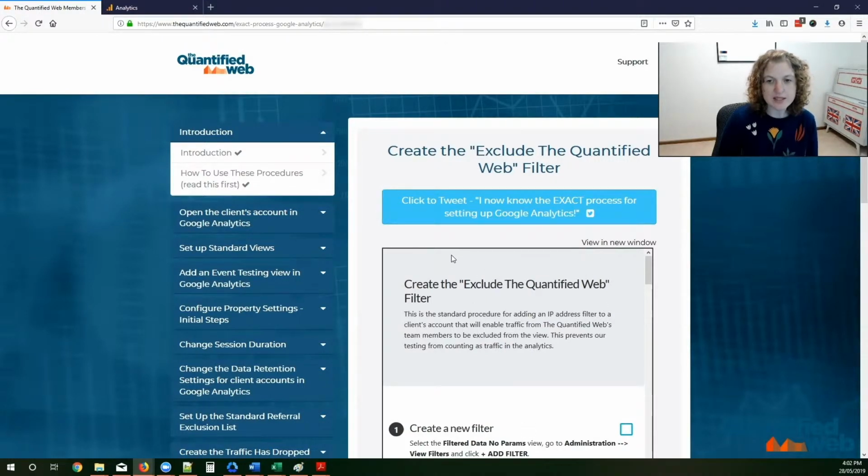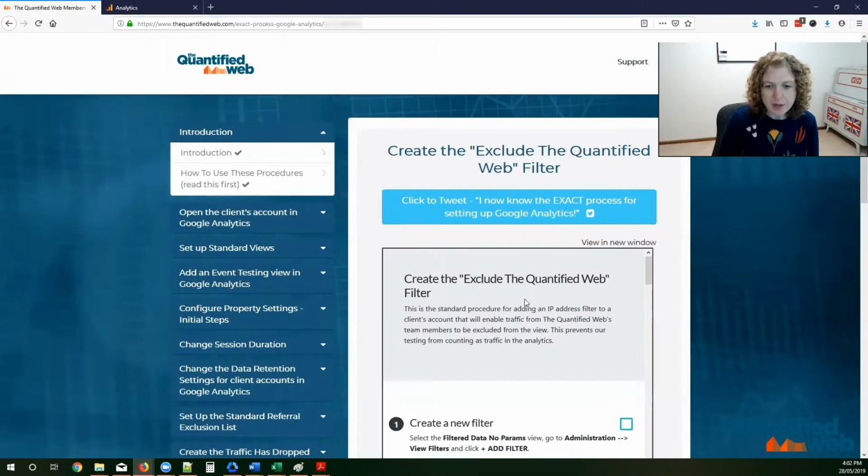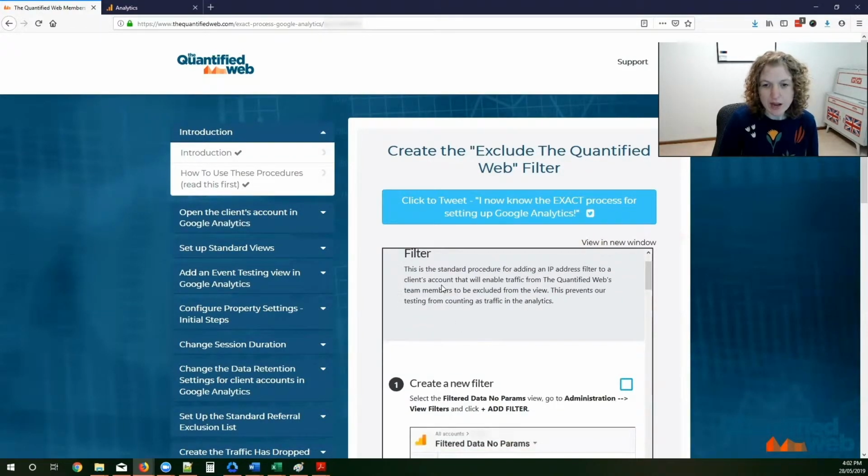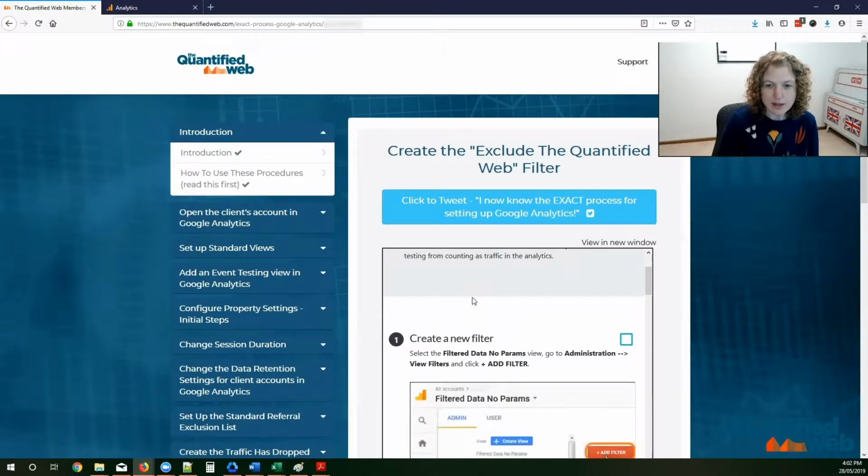Because this procedure is used exactly as written by my team, you'll see references to my team's IP addresses. Now, we've actually removed our IP addresses and I've put it on another file that can't be accessed. But if you are a member of the public and you're looking at this, you will be plugging in your IP address instead of our IP address. All right, so here's how you do it.